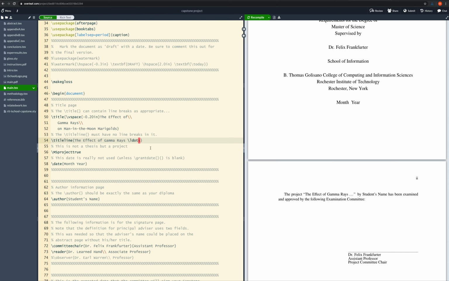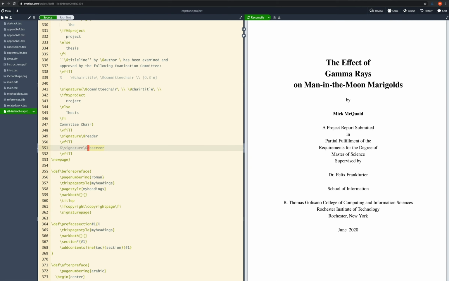uncomment this line. The percent sign is a comment. You have to uncomment this line, and then you'd also have to uncomment a line in here. So you would actually look for observer in here. And this line, I've commented this line out. This is on the signature page. And I've commented it out because otherwise you would just have a blank line. Here's the signature page. And what you would have is, if I didn't comment this line out and you didn't have an observer, there would just be a horizontal line right here. Okay, which you don't need.